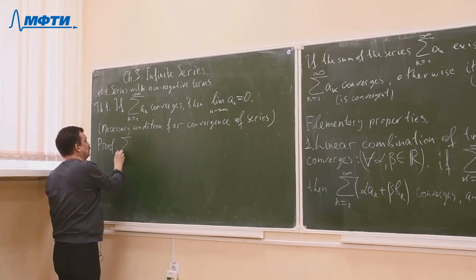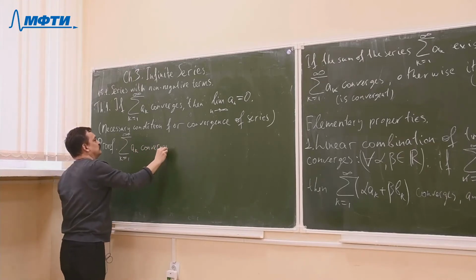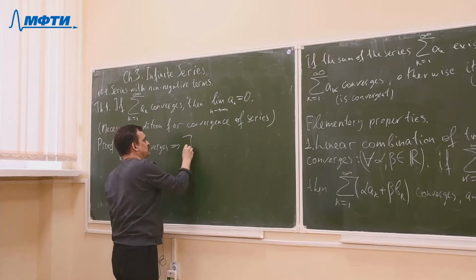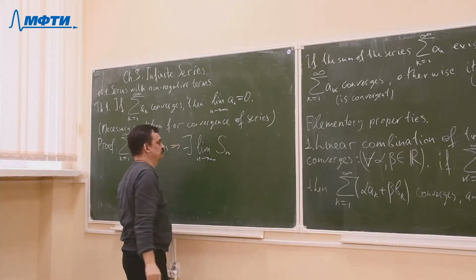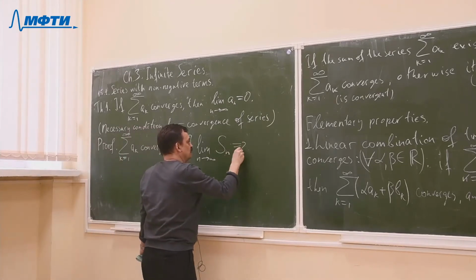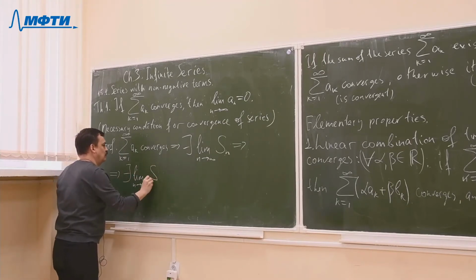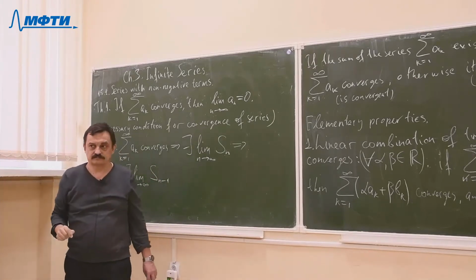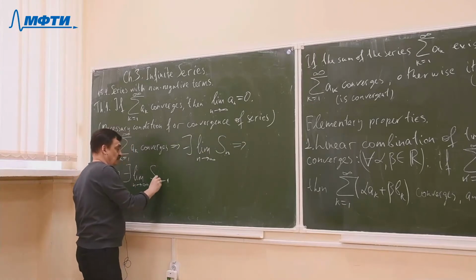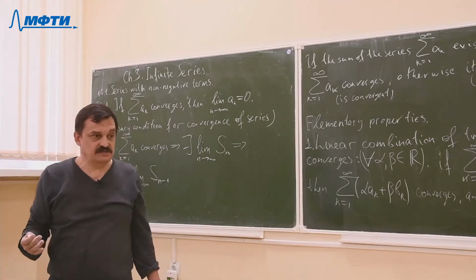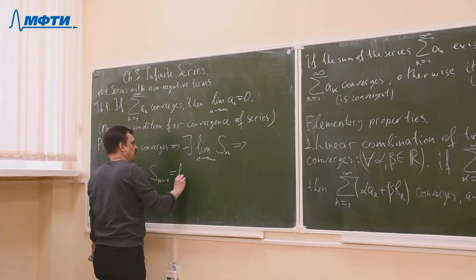Proof. So, what is the definition? So, if it converges, then there exists a limit of the sequence of partial sums. Hence, there exists a limit of shifted partial sums. And what they are. And you see, we know from limits of sequences that it doesn't matter if you shift it, it's practically the same sequence, so same limit.